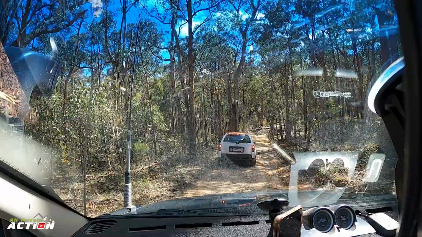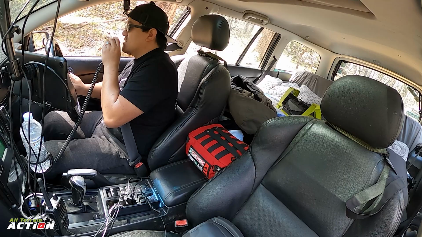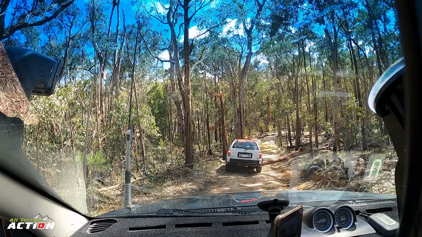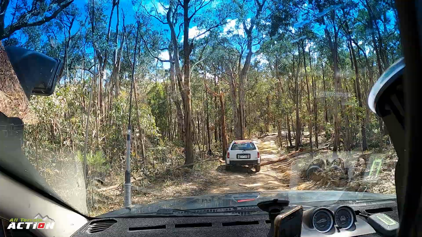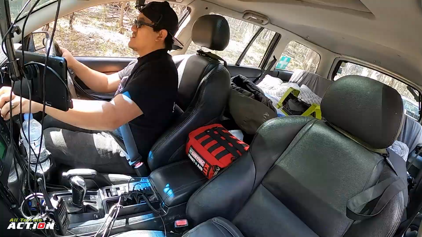Watch the end of the spike wall in the tree, but you can just drive over it. You should clear that fine. Yeah, a bit more throttle. Yeah, no worries. Is that blood I see on the bottom of that tree? That'd be the sap.